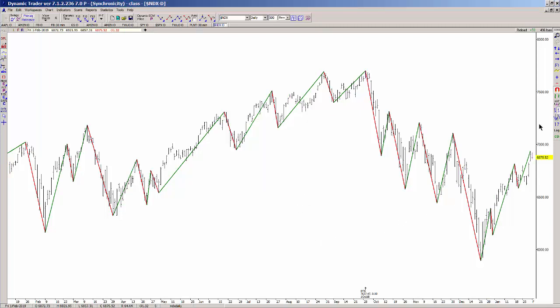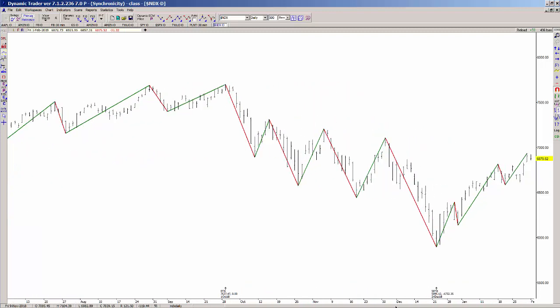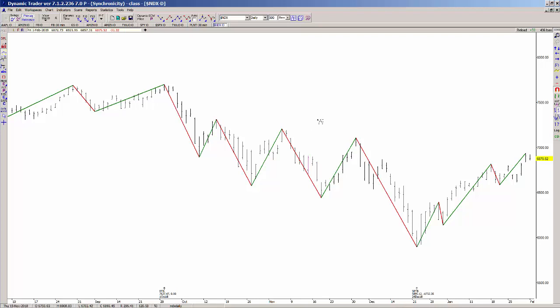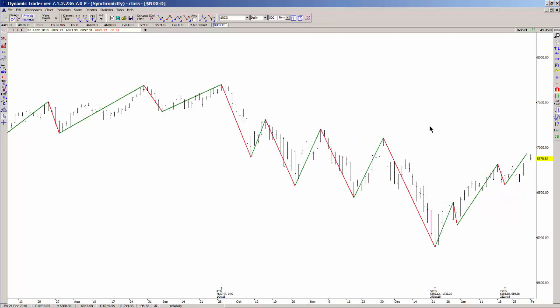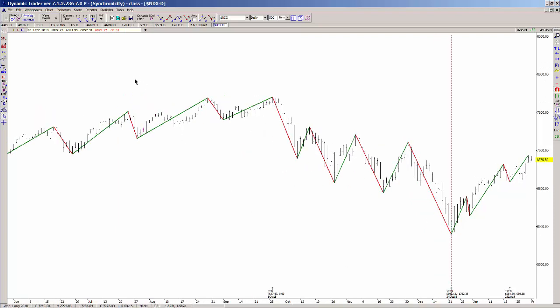But anyway, originally I was doing the projections from this last low in NASDAQ. But then I would also run it from this prior minor swing. So I want to just kind of test this and see. Let's just run another histogram from the December 24th low, and this is in NASDAQ cash.